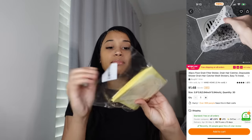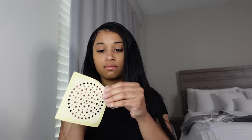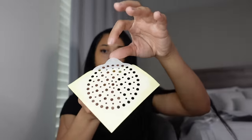Then I got a pack of these. These are for the bathroom, when you're taking a shower, so the hair don't go down the sink. And they are white. I thought they were yellow. I'm like, yellow. But they're white.